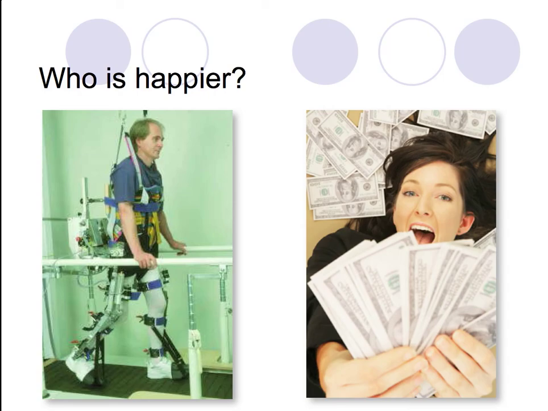So the next slide here, I want to play another game with you. Who do you think is happier 1 year after this major event? The fellow on the left has lost both his legs in a car accident, and the woman on the right won the lottery. And 1 year later, who would you expect is going to be happier?